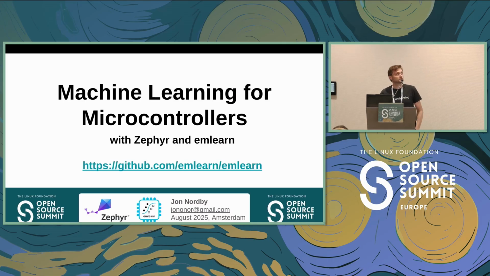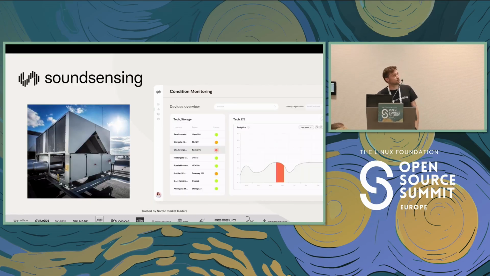So we're here to talk about machine learning for microcontrollers using Zephyr and emlearn library, which I maintain. I work for a company called Sound Sensing in Oslo, Norway. We provide sensor systems that monitor ventilation systems for buildings such as this one. We monitor if there's anything weird going on using sound and vibration and notify the building operations team. And for us, Zephyr is an important tool to prototype new type of sensors that we can apply.